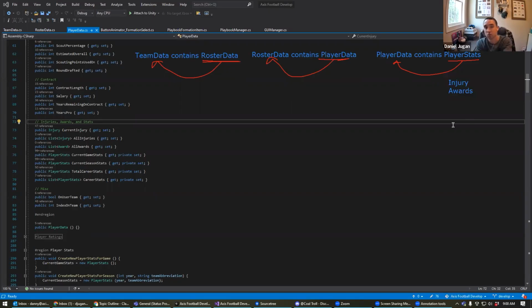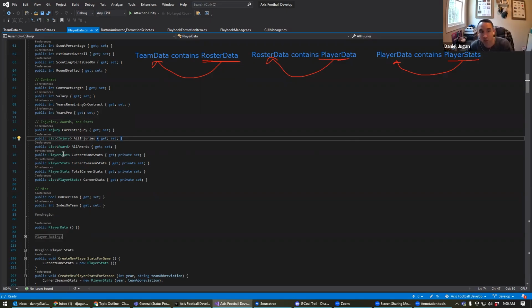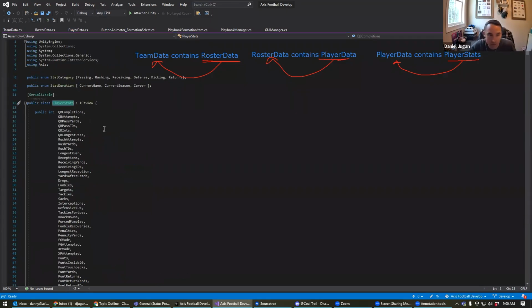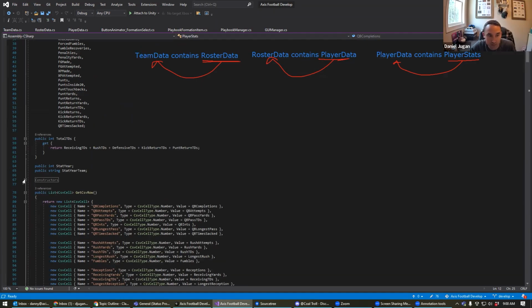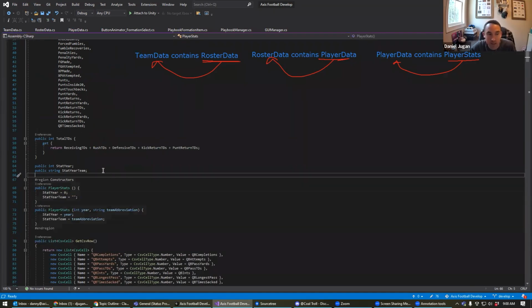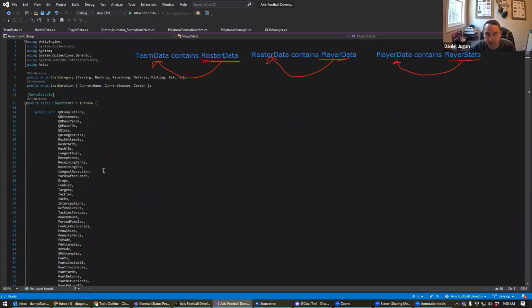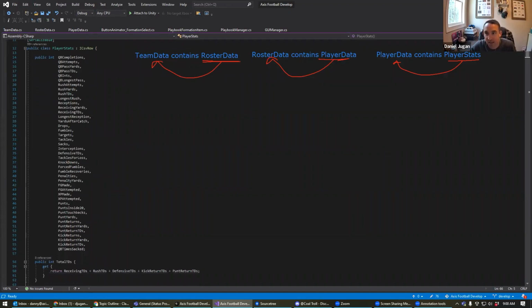Okay, so this would be a massive class diagram if we were to map this all out, but we could. I'm just giving you a brief example of how this works. If we go into player stats and continue this, we see all of the things it keeps track of. Luckily for us, this is where this particular chain stops. There are no additional classes that make up player stats, so it would stop here.